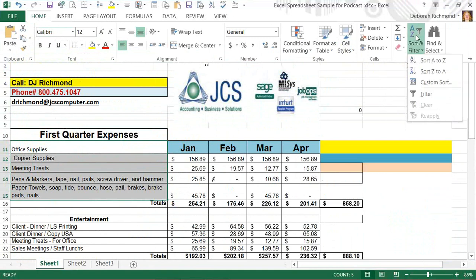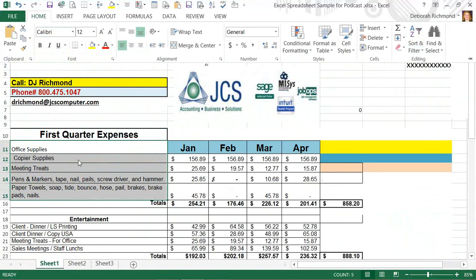It's going to give you different items that you can do. What we want to do in the section to the left is have the system alphabetize it. It's going to sort it A to Z. So go ahead and click on Sort A to Z.